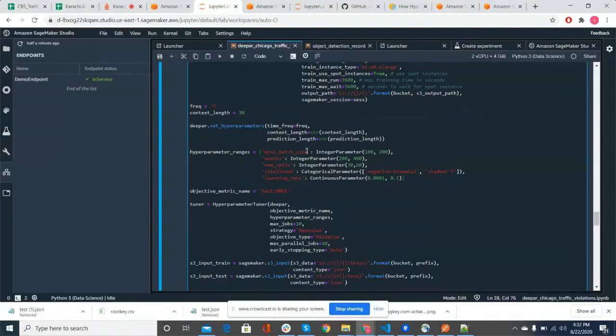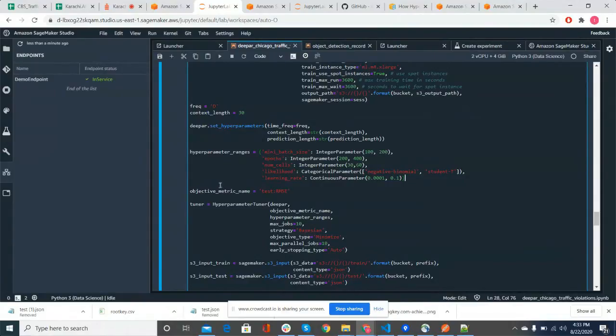We are setting our range. We know that our ideal minimum batch size is between 100 and 200, so Amazon SageMaker will identify the best batch size. Similarly, it will identify the best epoch size, and it will also tell us about the learning rate.